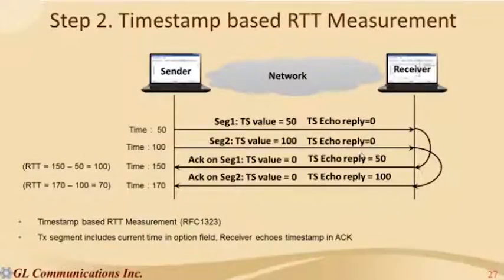Okay, so here I think Chandra explained exactly how it's done. Initially, the sender has a timestamp of 50. He puts that into the packet and sends it to the far end. The far end takes that same value and sends it back, and so now the sender has access to the time that he sent the packet as well as the time that it was received. In this case, 150 was the time that it was received. The time that it was sent was 50 by virtue of the fact that that's the value in that packet, as you can see.